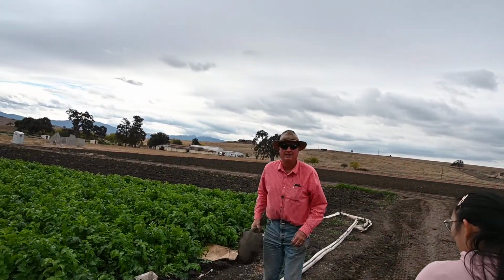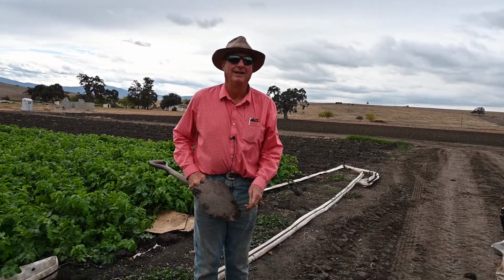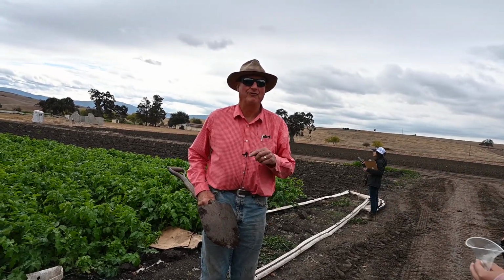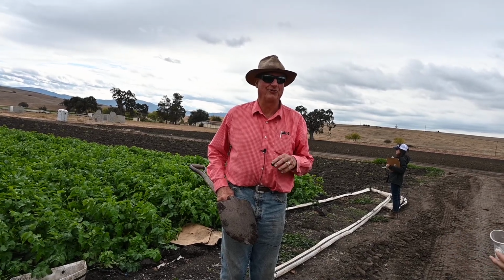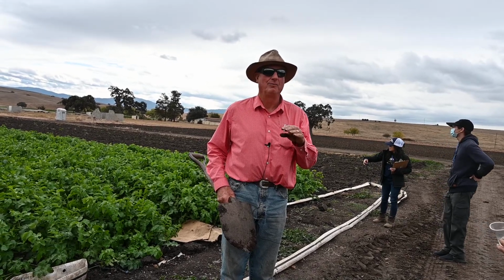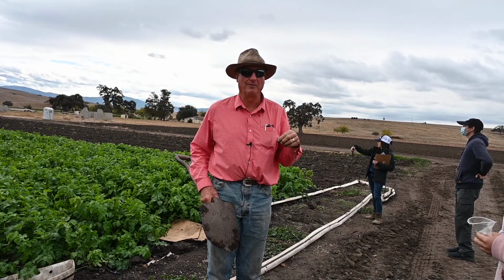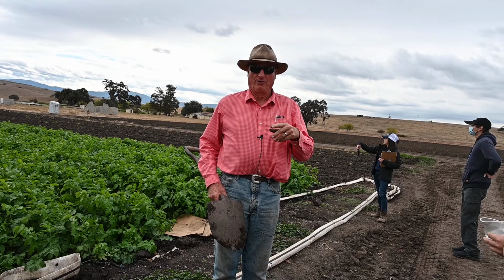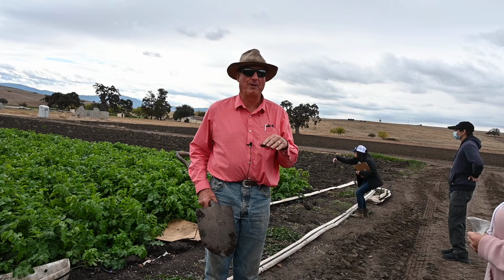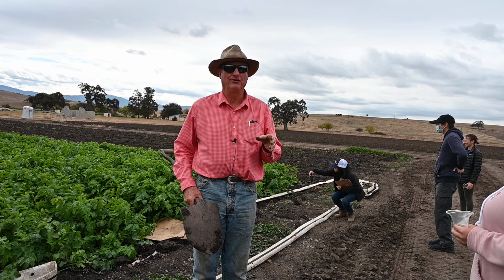How does combating disease and pathogens, is that a big factor at your farm, or is it really not a problem at all? It's probably a factor on all farms. We do have some soil diseases. Verticillium for certain crops is an issue. It probably pushed our melon and watermelon production off of this ranch to our other farm location that doesn't have a history of verticillium. It's just that we have had a cropping rotation prior to me being here that probably accentuated verticillium. For peppers and tomatoes, they're resistant to it, but some crops are not good resistance.